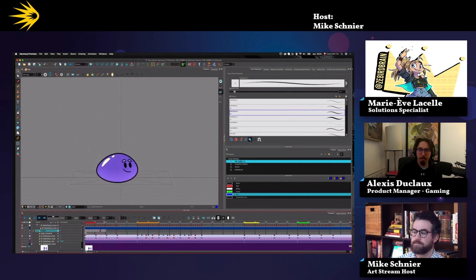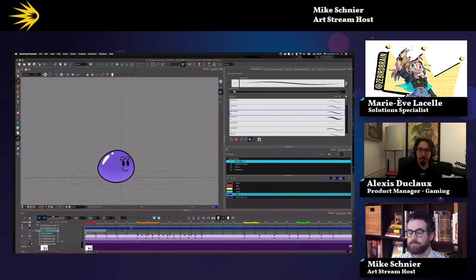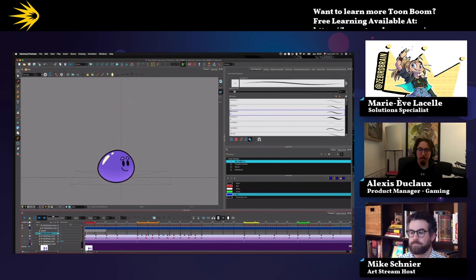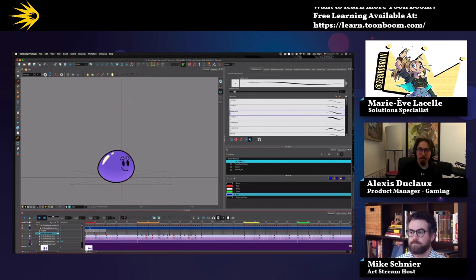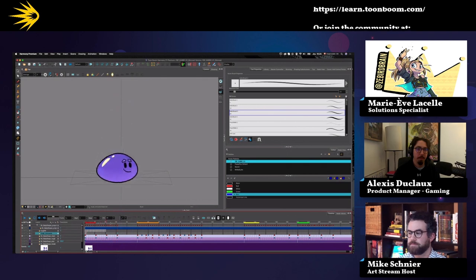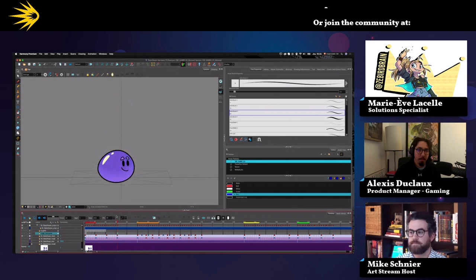So I have my idle cycle here. I want to point out that even though it goes from 1 to 50, my allocated space, even if I don't have any movement from 30 to 50, I don't want to put my next movement right after my idle, because what if I want to change it? What if I need a few more frames? It's pretty common to leave gaps between your actions. So my frames 1 to 50 are dedicated to my idle cycle, but the idle animation that I planned goes from 1 to 31, I think. Usually when I animate cycles, I like to make them cycle 3 times so that I can actually see what they're doing.